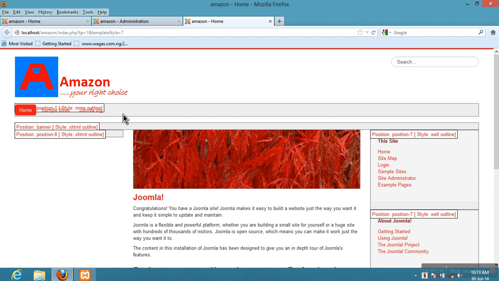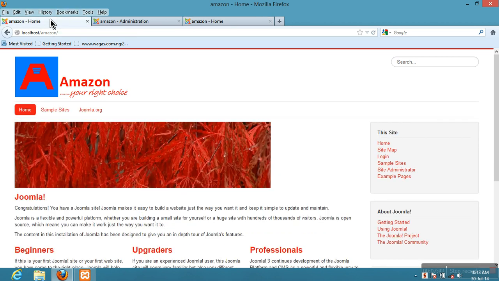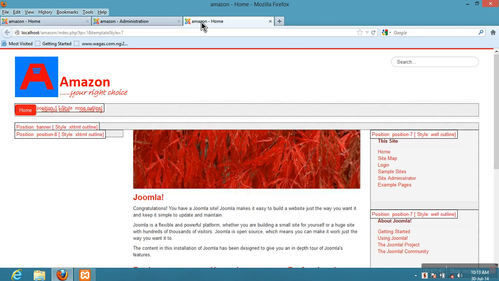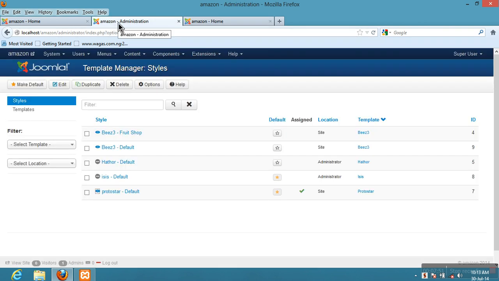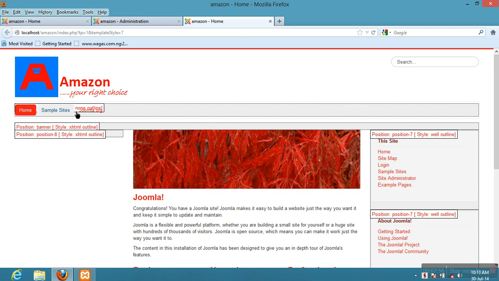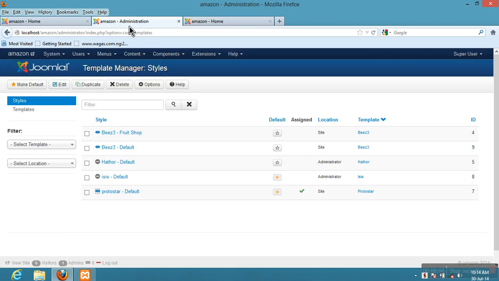Remember, this end is just showing you the positions. If I come and click it, this is actually my site without showing me the position. Why this one is showing me the position, and how I got here, was simply from the back end by clicking on this. So this came up just for us to see the different positions we have on our template. Alright, fine. Having known that, I'll simply go back to my back end again.